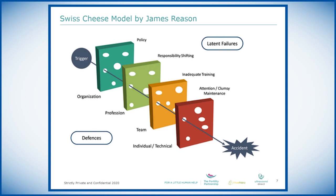We have team conditions that aren't fine. We have poor communication. People don't feel well working in the clinic. We may have a problem of professionalism, or we have individual or technical problems, that people don't know how to use technique right, or the technique is unhandy, it doesn't really fit the process, or we just had inattention of the people themselves, and this is why things can slip and accidents and mistakes can occur.